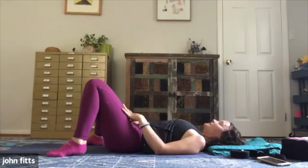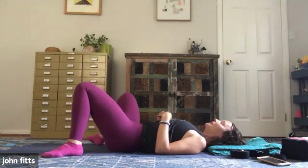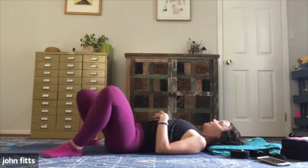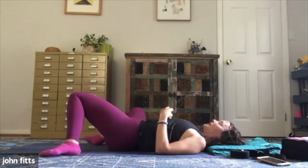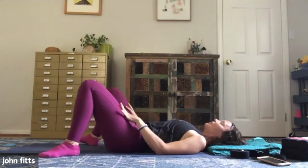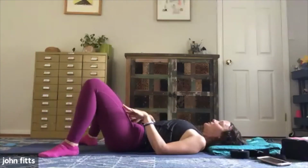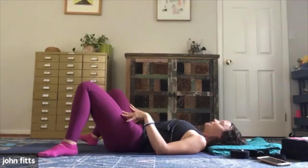wider than mat's distance. And we'll just do a little bit of windshield wiping here. So inhale to the right. Knees go over to the left. Back to the right. To the left. And let's do that two more times in your own tempo. You can pause if you want, if it's feeling good to stretch there. Or you can just keep going side to side.